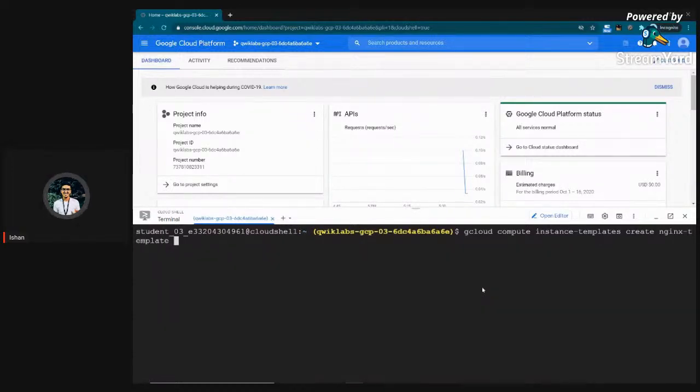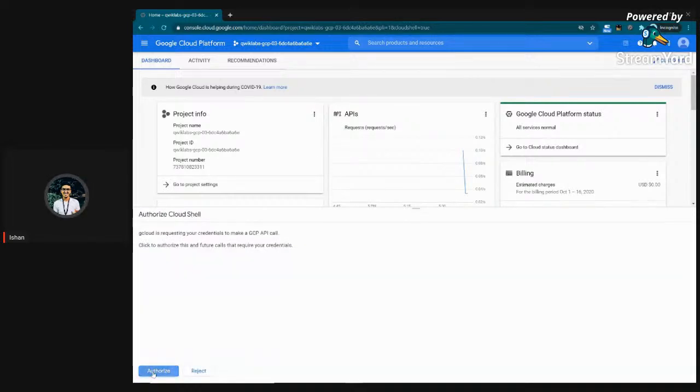We can also use the metadata-from-file flag. This just sets up a flag that we are using a startup script, so let's set startup-script equal to startup.sh, the name of the file we just created. Let's run this and authorize the request.